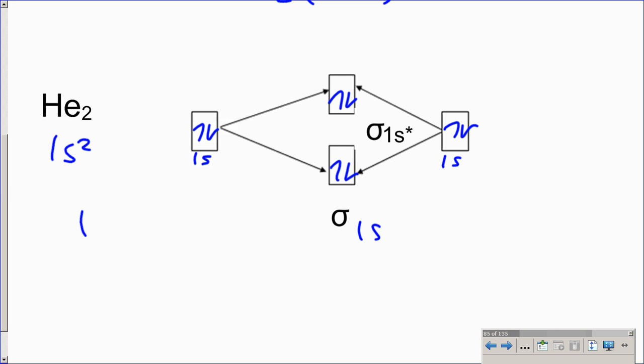So the bond order for this is 1/2 of 2 minus 2, so that's 0, right? That's unstable, very unlikely to be found in nature. So we're proving it now. We already knew that. We'd never heard of He2, but it's not forming in nature. These are the homodiatomics that we're talking about.